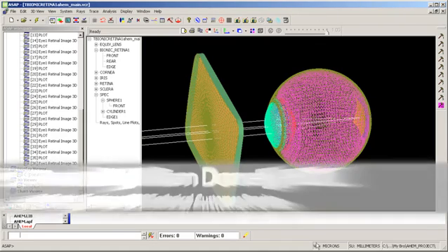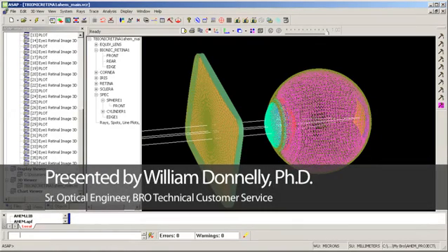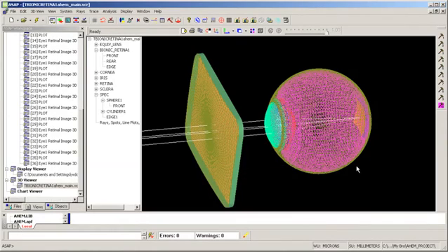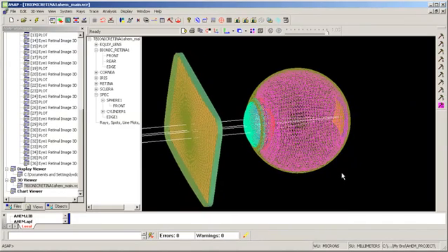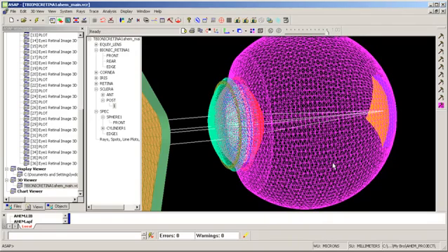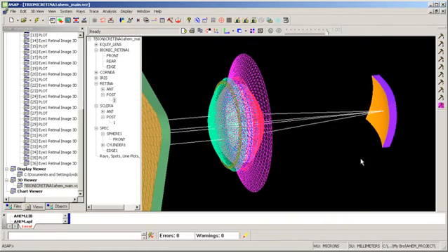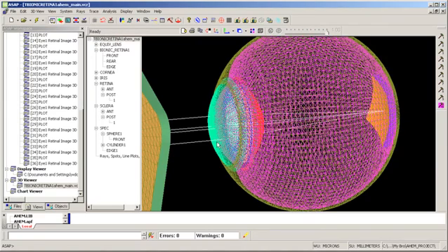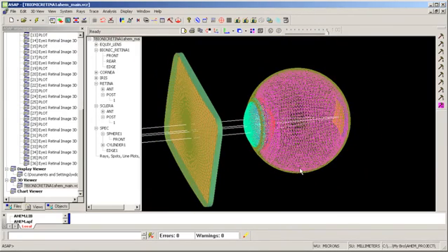Right, now I'm going to use the eye model to simulate a retinal implant. So we're looking at a graphic here of the eye model and also a corrective lens in front of it, because if we put an implant in the eye, let me zoom in on it, you can see the retinal implant, and let me hide the sclera and the retina. You can see that it sits inside there and has some thickness to it. So that's why we need to have a correction in front of the eye.